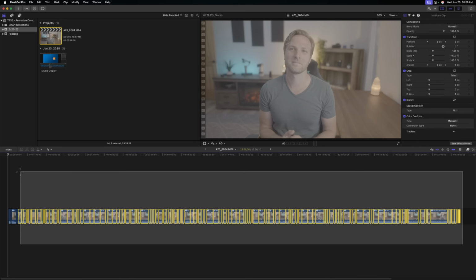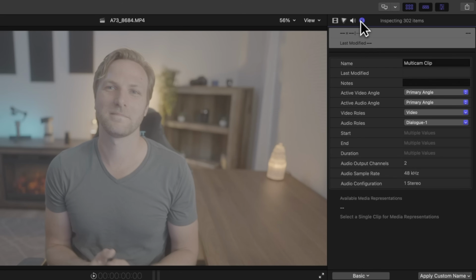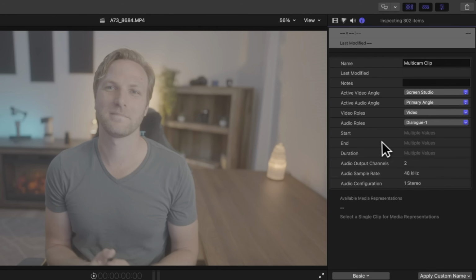I can very quickly change all of my footage by just selecting it all, going up to the top right, finding this eye, and then we could change the active video angle over to Screen Studio. Most of my videos are taking place looking at the screen. So what I like to do up front is set pretty much everything except for the intro over to the Screen Studio. Then from that point, as I'm going through, if I feel like there's a shot that needs to show my face, then I will go ahead and change it over at that time. But I just find that setting everything to the screen first, because that's my primary angle, is much easier.